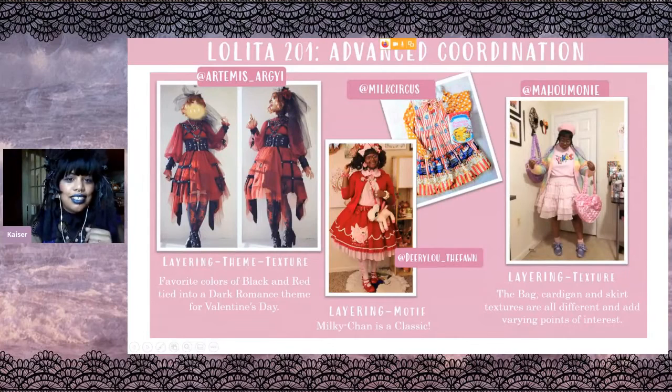Okay, so more amazing outfits. This is Artemis Argy. I'm sorry if I'm messing up the usernames, but please follow all these people, because I think they all have really amazing coordinates. With this one, I asked what the theme was, and the theme was dark romance, because it was a Valentine's Day coordinate.